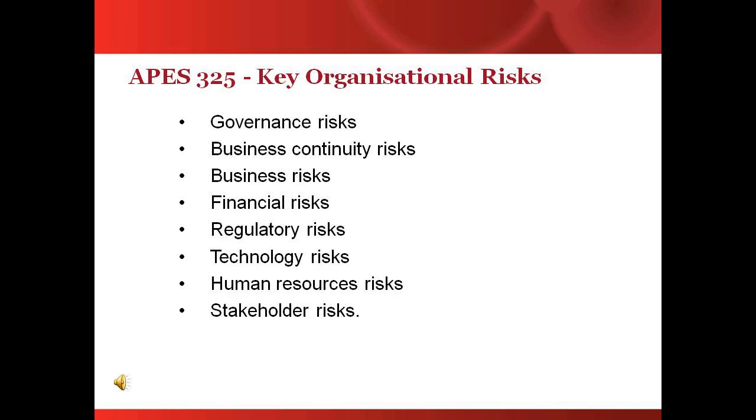PwC did a recent survey of 200 businesses, each with a turnover of 200 million, and what they found was that although most of the businesses were aware of the risks that were presented to them, nearly half of them had no formal risk management plan in place. Now, it's very unlikely that without a formal plan in place to address risks, they're going to be adequately addressed. So this standard addresses this by providing a list of the key organisational risk categories which have to be considered. So it's like a checklist.